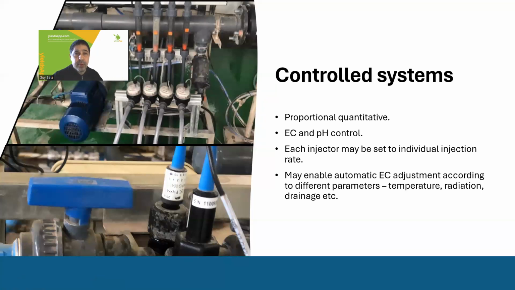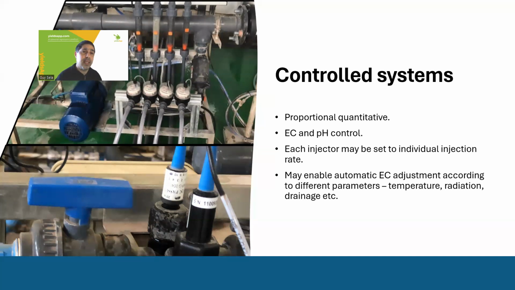By the way, for those who don't know, electrical conductivity, EC, is a measure of the concentration of fertilizers in the water, in the nutrient solution. So basically, higher EC means higher fertilizer concentration in the water. It doesn't tell us which nutrients we have. It doesn't tell us the ratios of nutrients, but it tells us the total salinity, or total concentration of fertilizers in the water. So in those systems, you can set limits and targets.